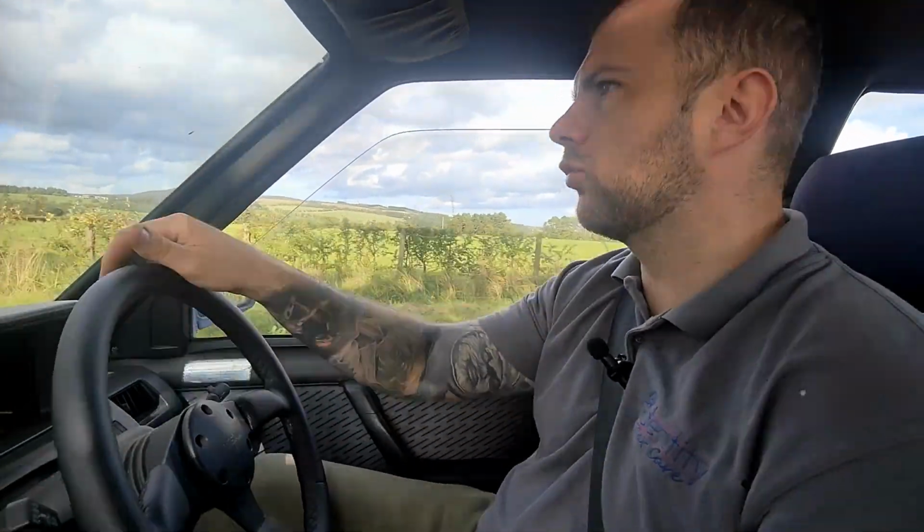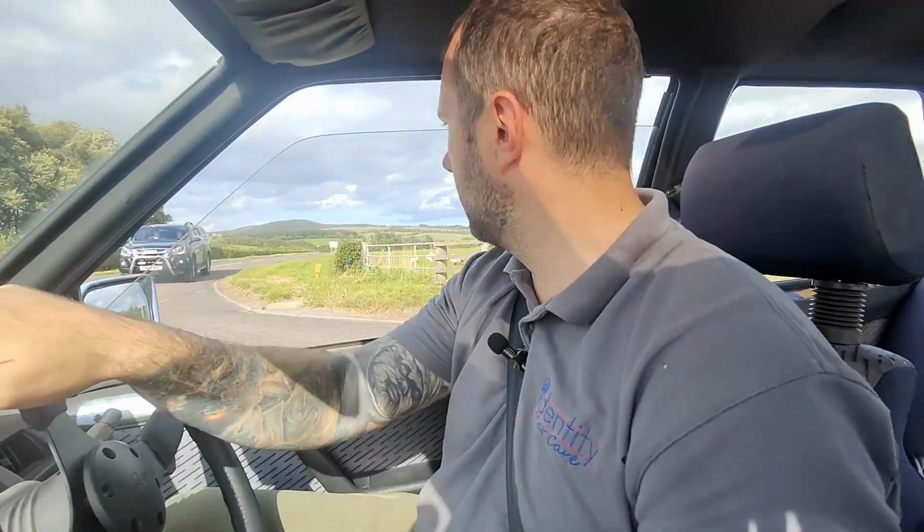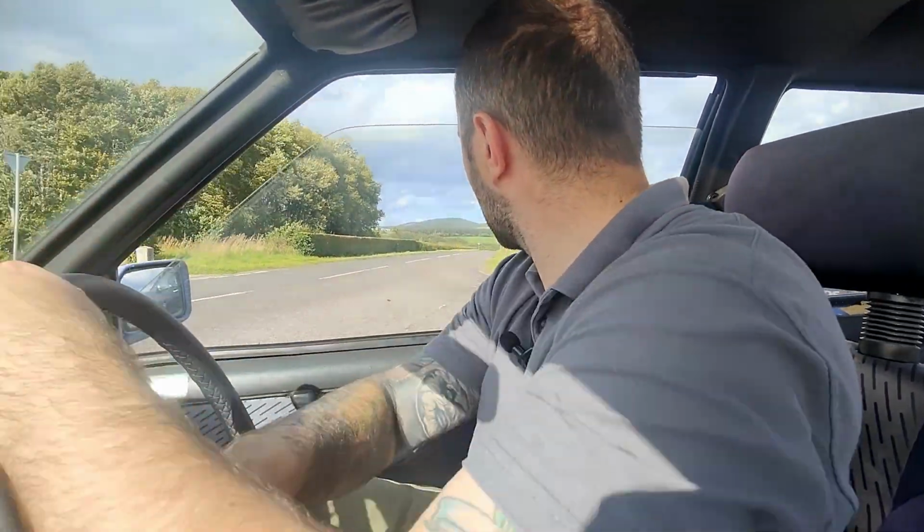There is a crossover valve on these cars, which is down in all that mess that we've been many times. So there's a crossover valve. Could it be giving me trouble and it's no switching to allow the boost for the turbo? Is it a vacuum problem? Does it run off vacuum? But there's still an issue.